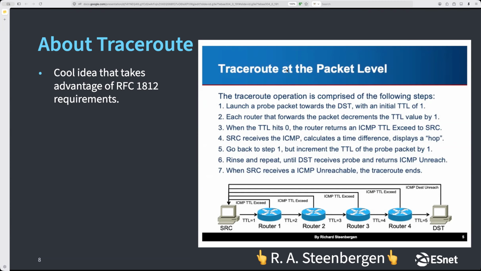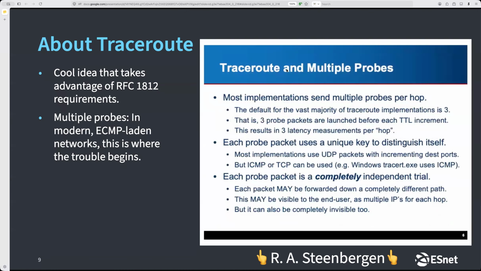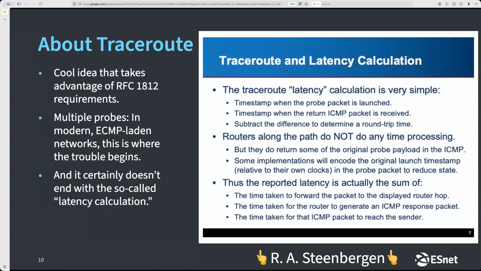And you can't do the old, oh, it's probably good for another couple days. We'll put it on the grill this weekend. Routers can't do that. They have to throw the packet away. So you can take advantage of that by using traceroute to create a very low TTL, get it to expire, and then increment the TTL by one, get it to expire one more hop down the path, and continue. And you can actually suss out what the path is by looking at those ICMP messages that come back.